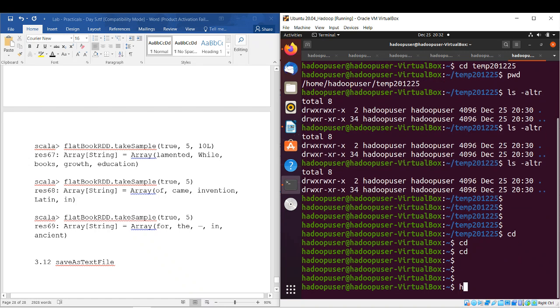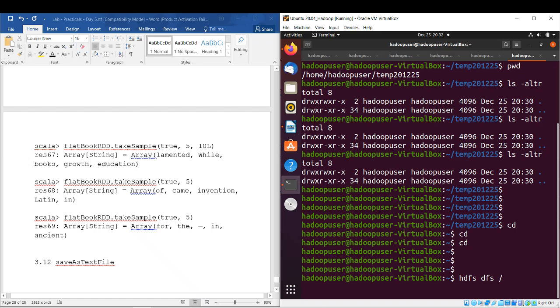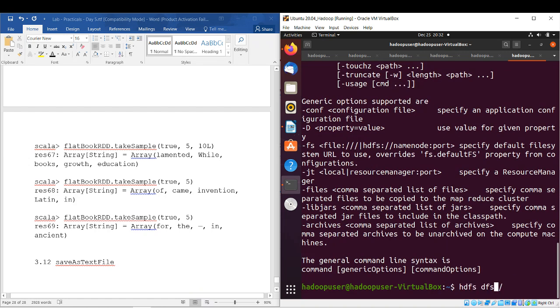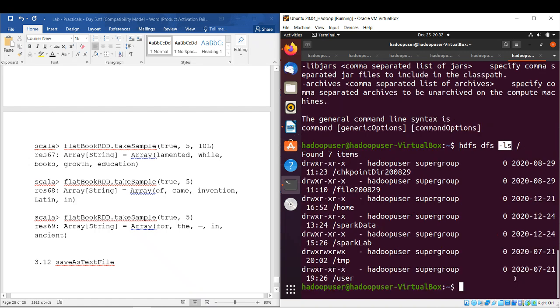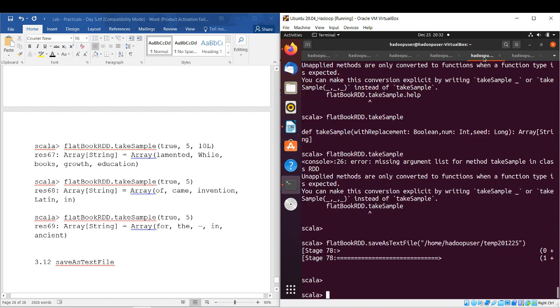So let me look into HDFS, hdfs dfs -ls /. So hdfs dfs means I'm running a Hadoop command, and ls means I want to list something. Can I see some folder with the name home? Okay, so it is stored over here. I gave this path by mistake.